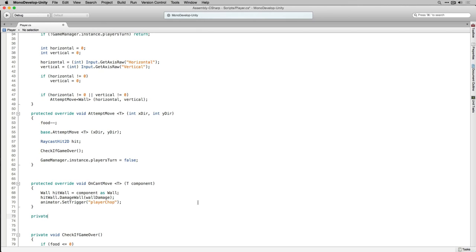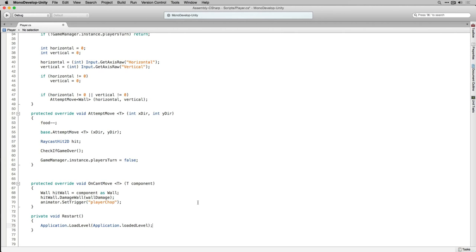The next thing that we're going to do is declare a private function that returns void called restart. All we're going to do in here is reload the level. We're going to call restart if the player collides with the exit object, meaning that we're going to the next level.